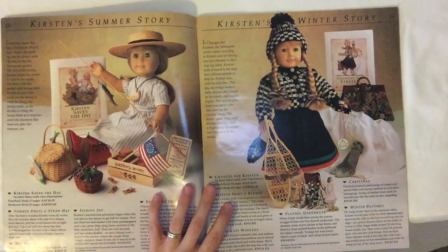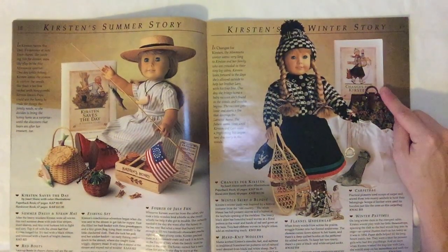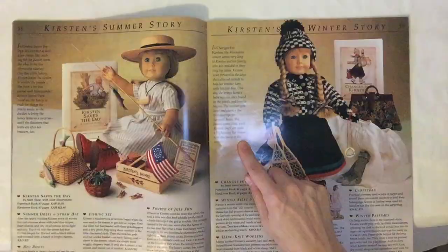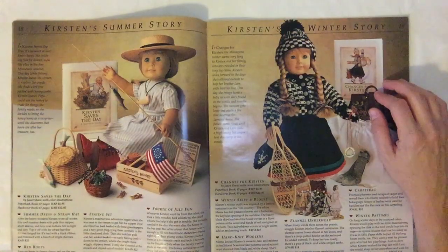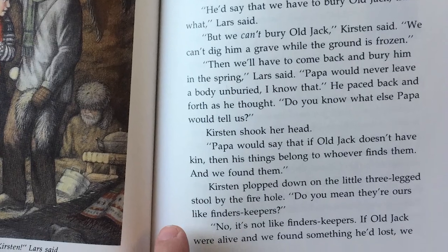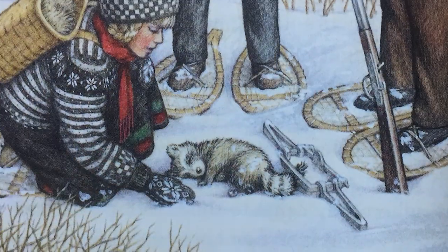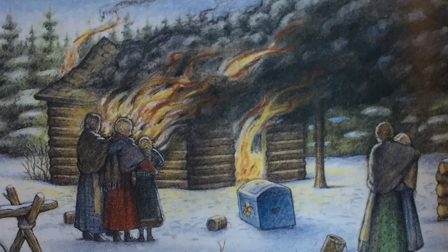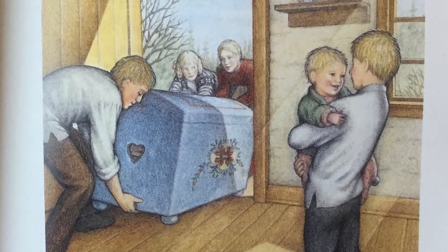Kirsten's winter story — yeah, this is where the fire comes in. I listened to the recap on the American Girl podcast and they had a pretty funny recap because all sorts of crazy stuff happens. Basically she and her brother Lars find an abandoned pile of furs in the woods, like cool — finders keepers, right? Then she finds a baby raccoon, takes him home — trouble begins. The raccoon gets loose and starts a fire that destroys the Larsons' home. But apparently the furs give them enough money to buy a new house, so way to go.